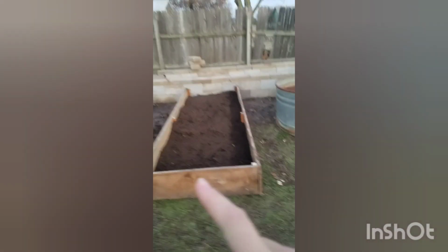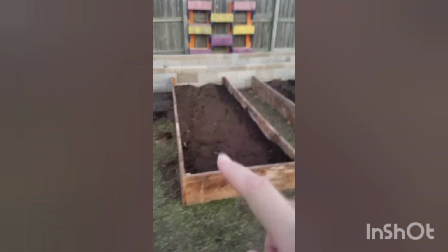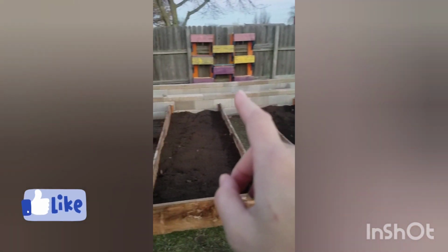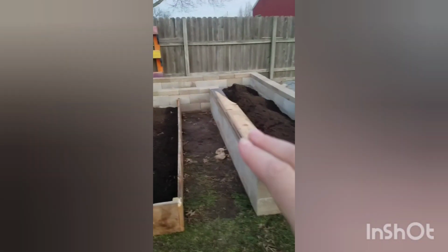We have a wooden bed here. We bought this. We're going to fill this up with tomatoes or some other things. We don't know yet. A wooden bed here. A wooden bed here. And this one back here is going to be lined with tin, so you really won't see that brick. It's pretty big though. We do everything raised so that we can sit on the edge, which makes it easier for us. This is going to be a greenhouse spot. We haven't finished this. This is where all the dirt was.